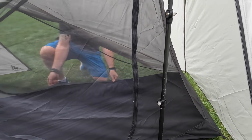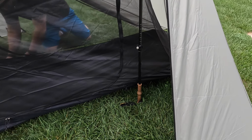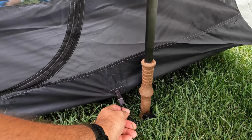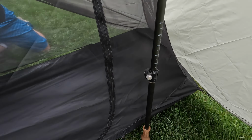And then you've got some toggles on the ground. Is that to go around the trekking pole? It is. So you can actually lift your pole handle up and put these around your pole. Most of the time I don't. Okay. Maybe I'm just lazy, but most of the time I don't. Okay.